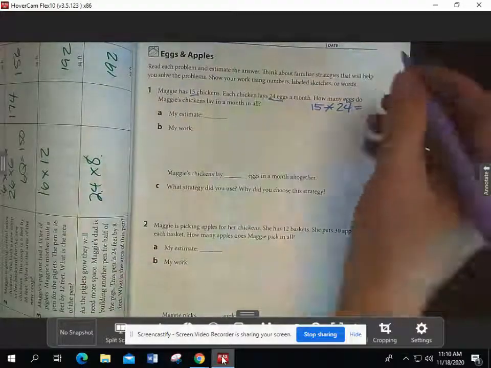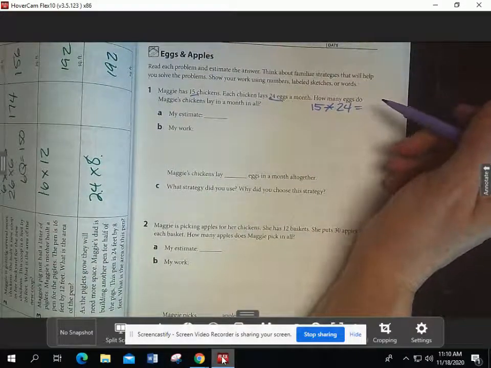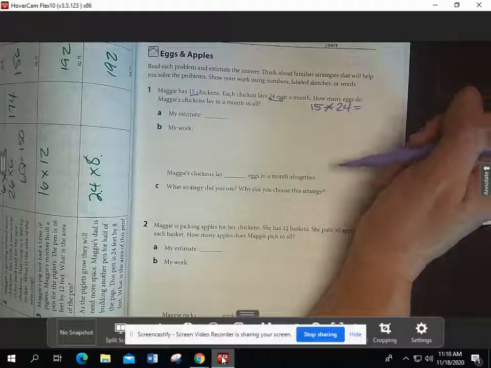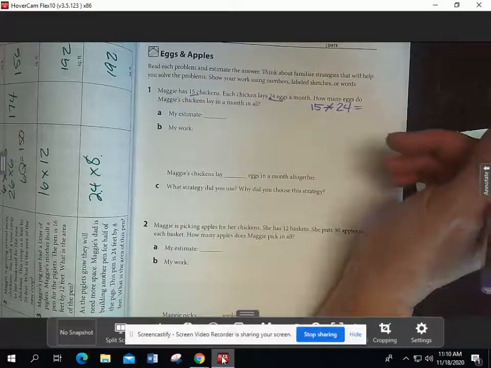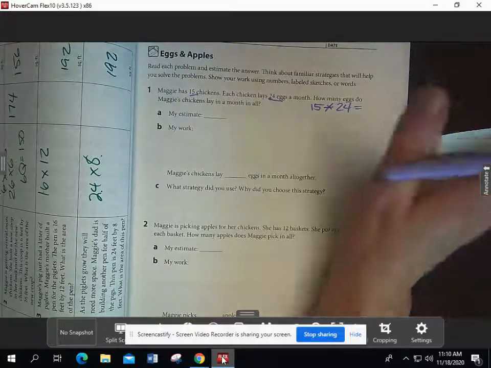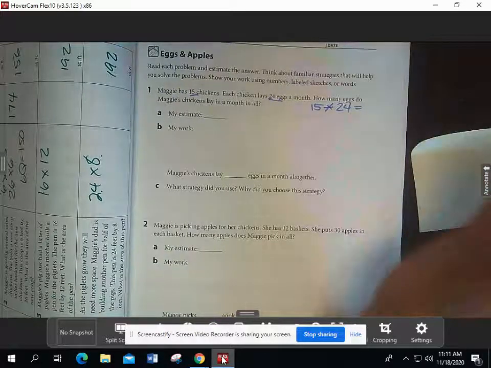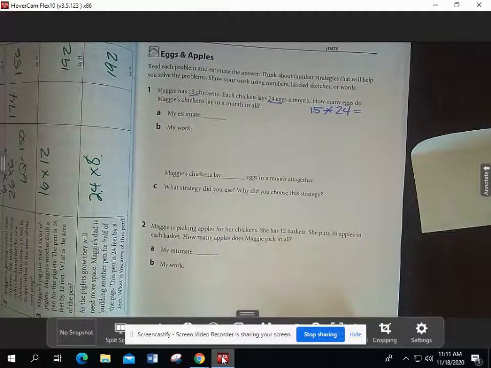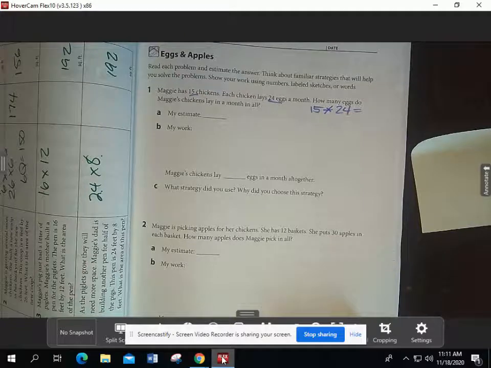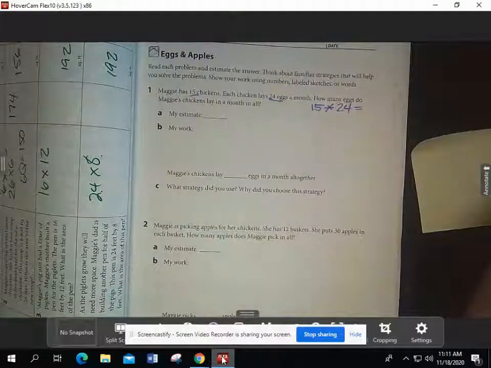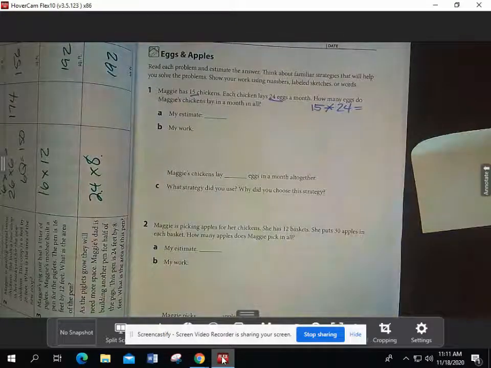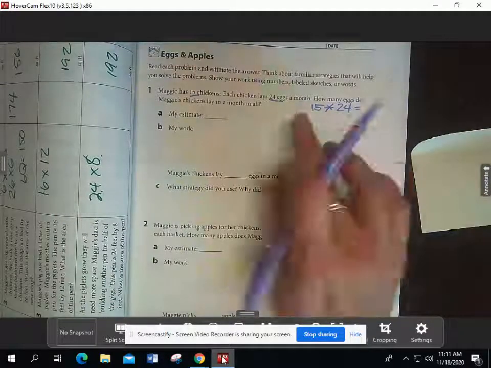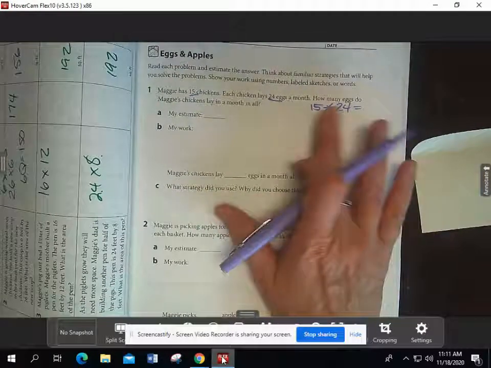Okay. I heard somebody say the same thing I had thought about, where I looked at it, 10 times 24 is 240, and so I know it's bigger than 240. That's an estimate. If you can give a good reason why you have an estimate, it's a good estimate. Remember, Millie said that 10 times 20 is 200, so she knows it's more than that. Tucker was working with these different numbers here.